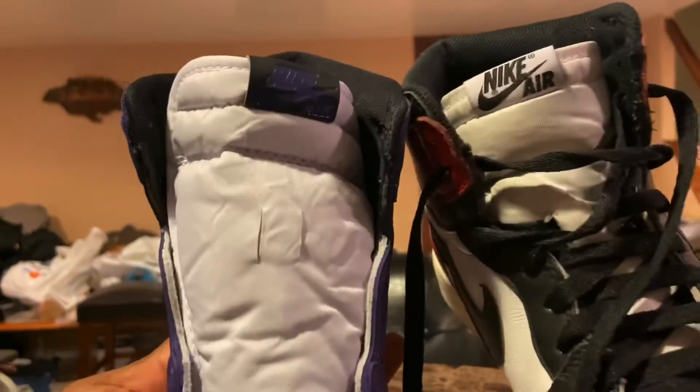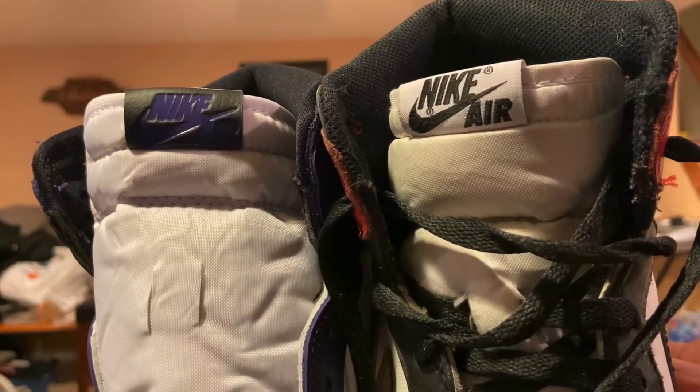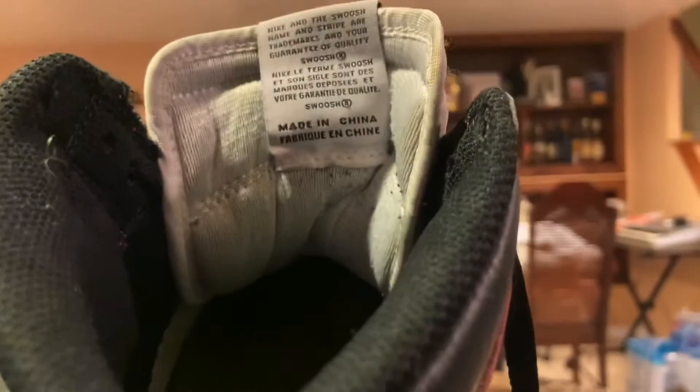The Court Purples are basically identical to the majority of popular Jordan 1 releases, except for the Nike Air tag, which is made in leather instead of the standard nylon. I'll be using the 2016 Jordan 1 Black Toes on the right for comparison — they have a thin nylon tag while the Court Purples have a thicker leather tag. Also, on the back of the Black Toes tag there's text that usually comes on the tag, while the Court Purples do not have it. It's a minor detail that serves as a way to differentiate from other Jordan 1 releases — I'm actually in favor of it.